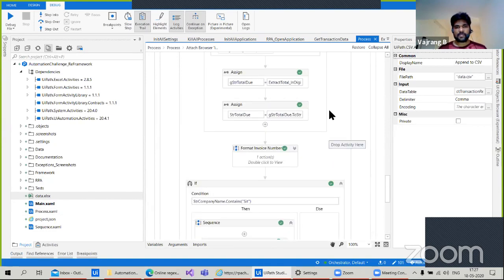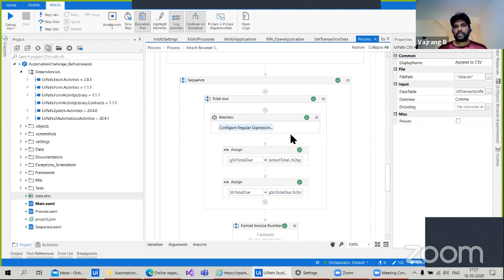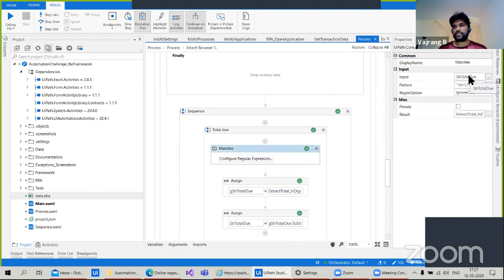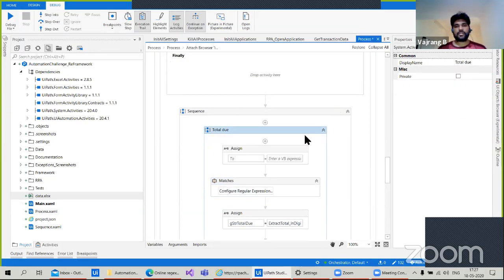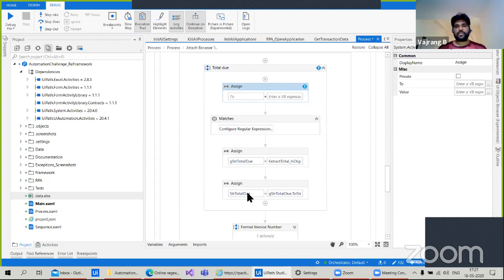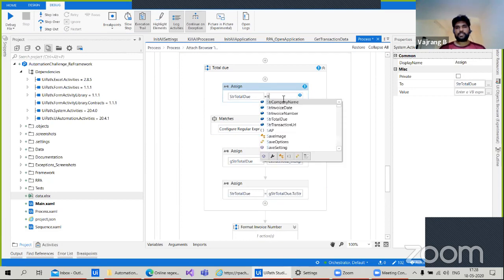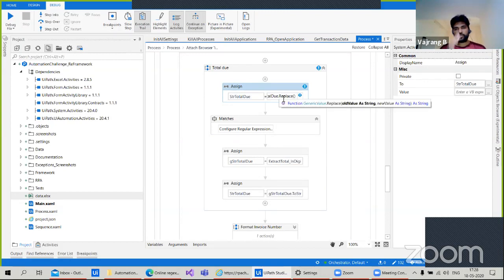Okay. So here we are having total, and in this configuration, str total due, extracted digits. Whatever value we have extracted, I think we can remove the comma in the total due. In str total due dot replace, what do we need to replace? I need to replace the comma, and in this the comma can be a double quote.